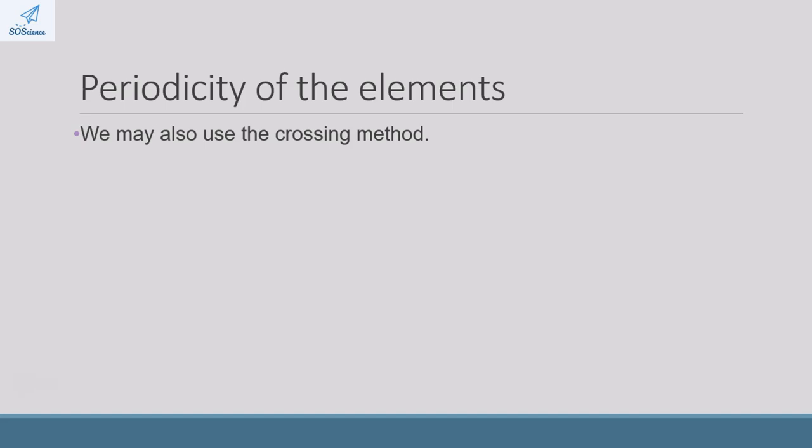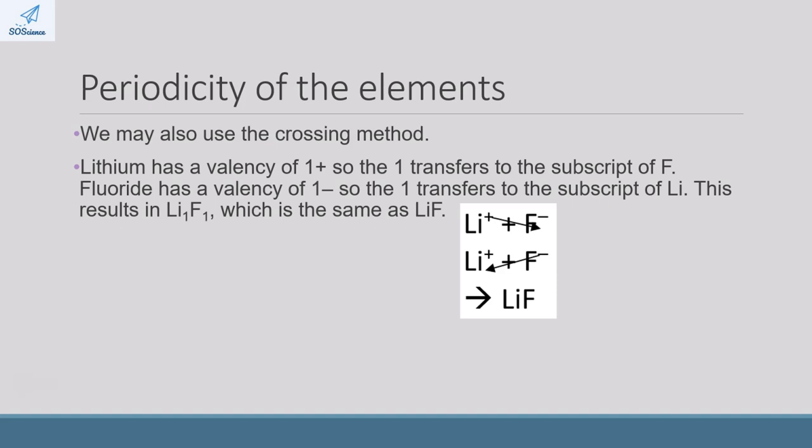Now, there is a method that actually one of my students came up with, and I feel that it works really well. It reduces confusion and it reduces errors, but there is one exception to the crossing method that might actually cause more confusion than necessary. So take a look at this method, and if you like it, use it, but also remember the exception here. So let's look at the examples that we dealt with.